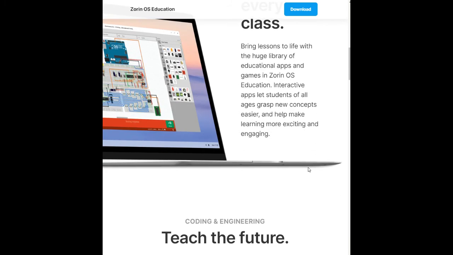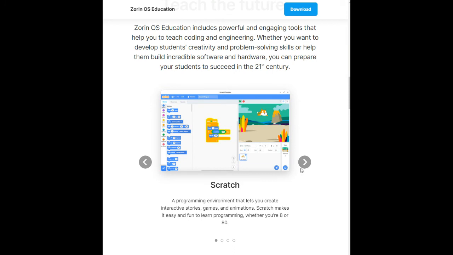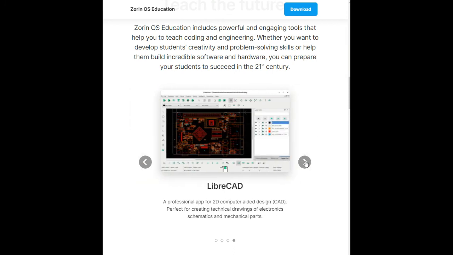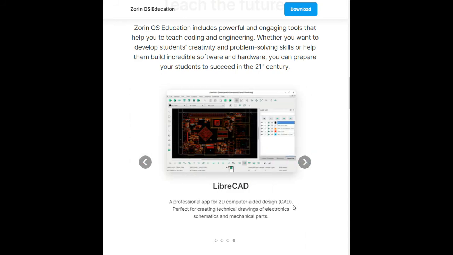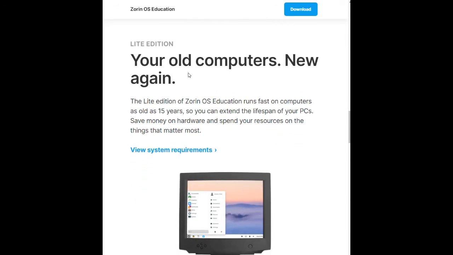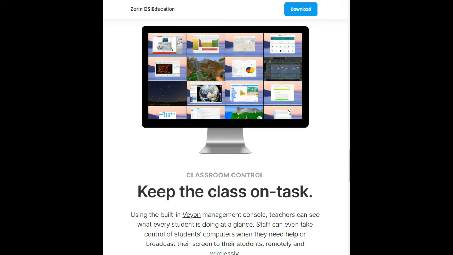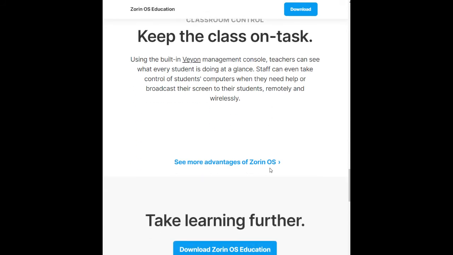And they do have loads of different types of games in it. And it does exactly what it says, turn your old computer into a new computer. And it does obviously use Wi-Fi.